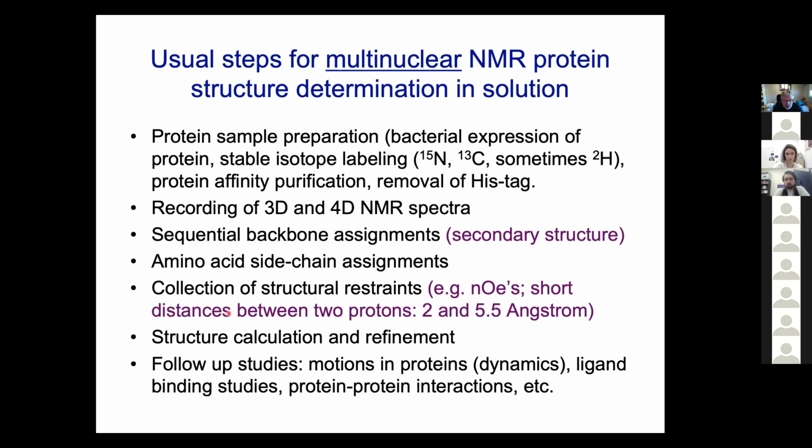And then we can start with these structural restraints. The most important ones are the proton-proton NOEs and those distances we have just talked about. Then we do the structure calculation and the refinement, as we have just discussed. And then the fun starts, because once it's done, you can look at all the interactions of a protein. You can look at the changes in pH of a protein. You can see what the protein binds. Does it bind to any other proteins? So then the real biochemical questions can start to be asked once you have the structure solved.